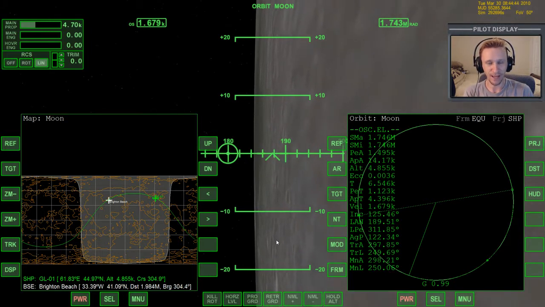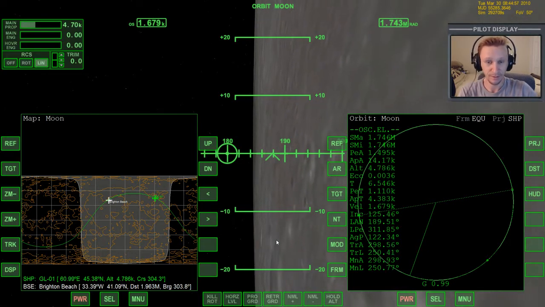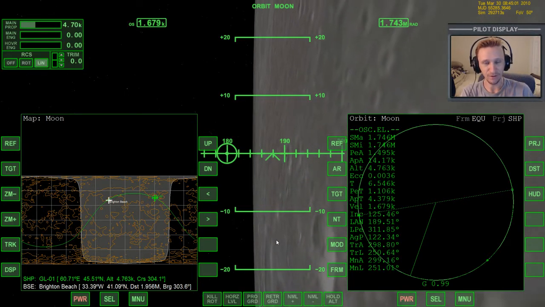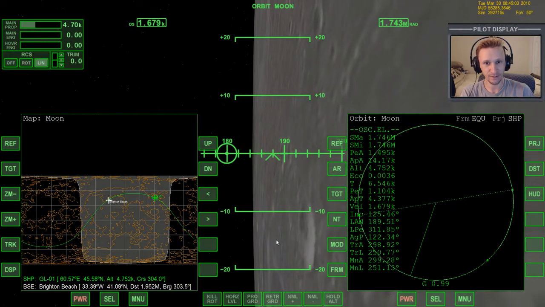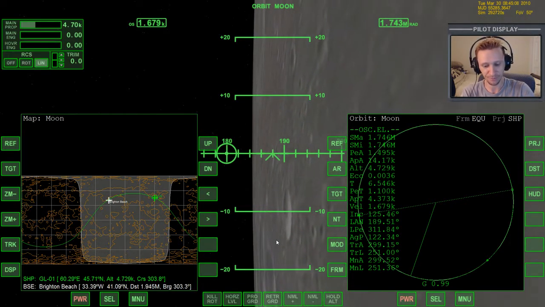I can't really think of a good analogy off the top of my head, but the point I'm trying to get at is that there's only so much you can get out of an Absolute Beginner Guide when it comes to landing on the moon. Eventually you just have to sit down and do it yourself until you're familiar with it. Having said that, I'll go through the process as best I can and give you various helpful hints for the timing issues and other things that hopefully will help you out with your landings.